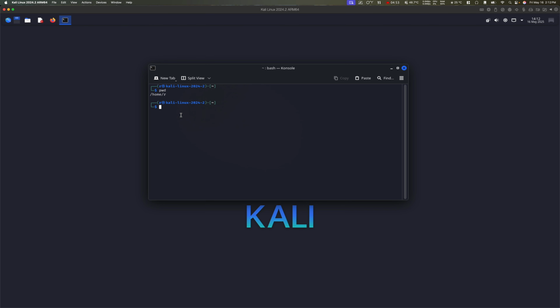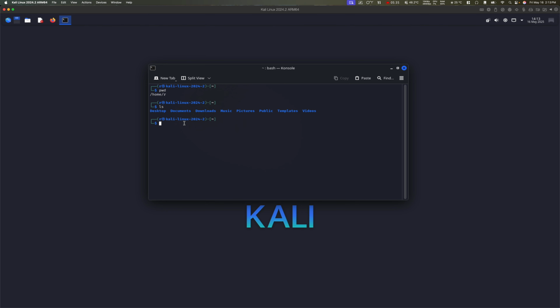We could just enter commands directly into the shell. For example, if we wanted to list, we could just type ls and it'll list all the folders and directories inside the home directory. I've made a few notes here. There's a few commands we could try. We already tried the pwd, which prints the current working directory. We tried ls, which lists the files and directories.